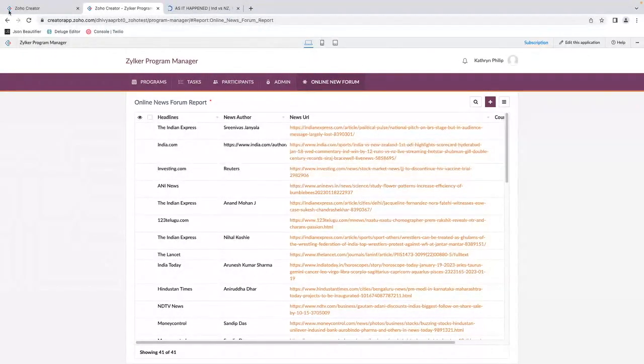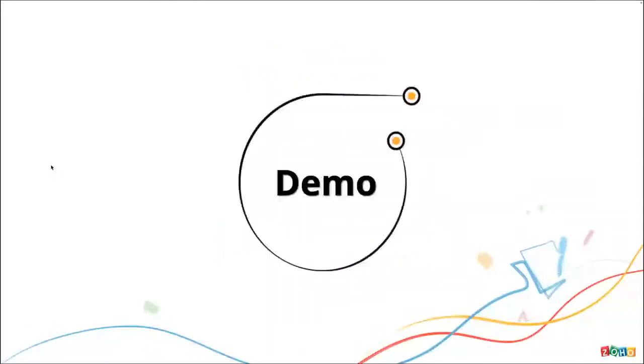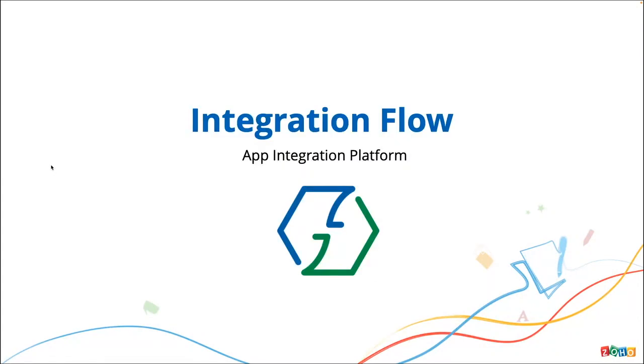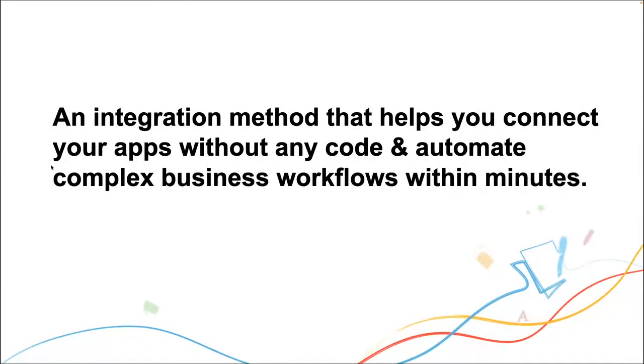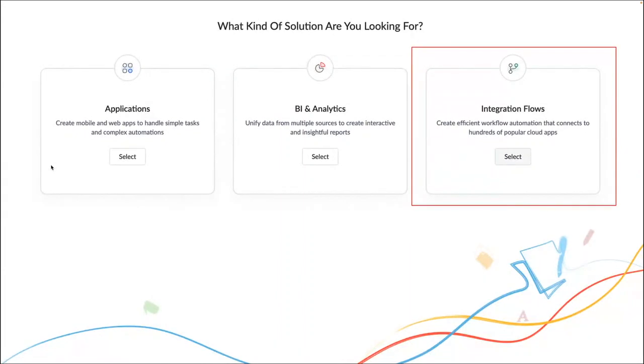And now coming back to my presentation, now there's also one more, I would say a really powerful aspect of Creator, which is integration flow. Okay, now integration flow is one of the solutions that is available within your Creator. And using this integration flow, this method is going to help you again connect to your other applications, other Zoho or other third-party applications with very minimal code. Okay, and you can go ahead and automate some really complex business workflows within minutes. Okay, now this is one of the solutions within your Zoho Creator.